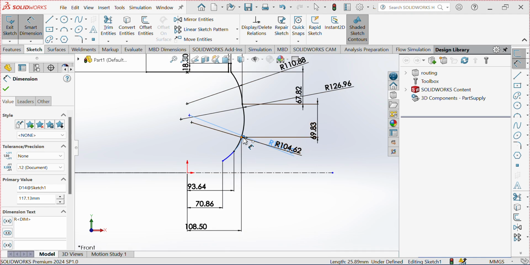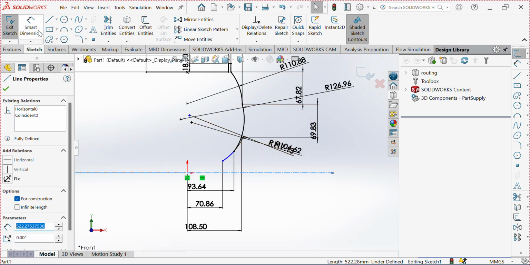Let's add the distance from here to this point.